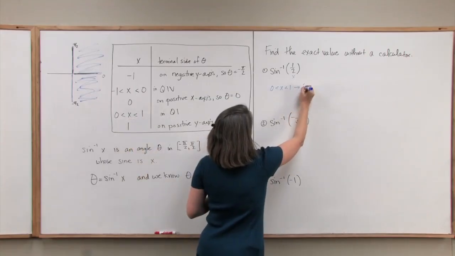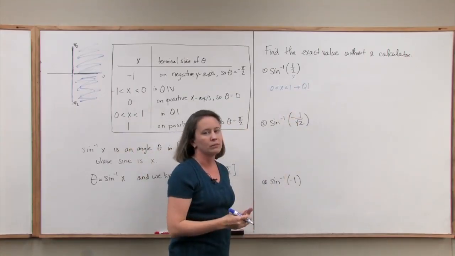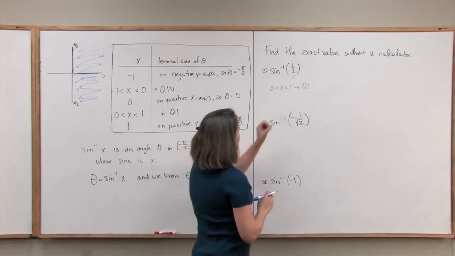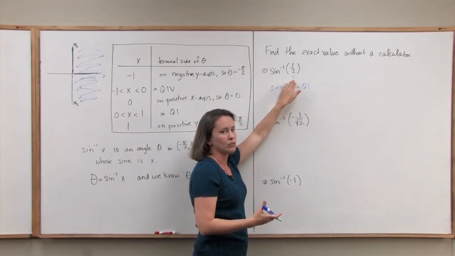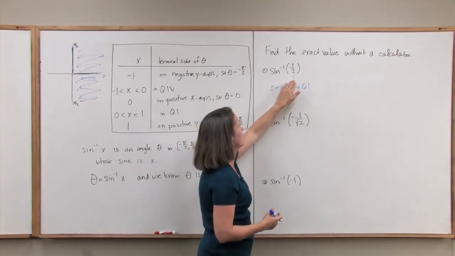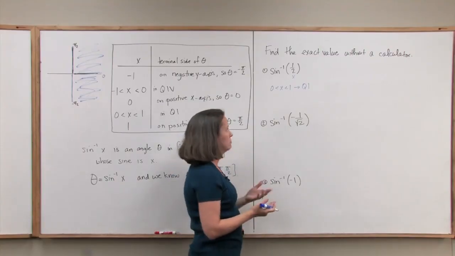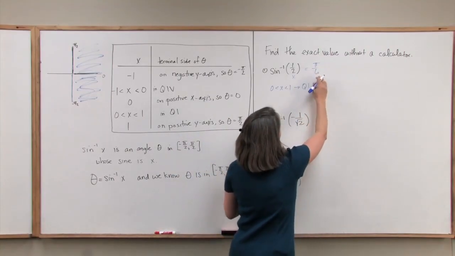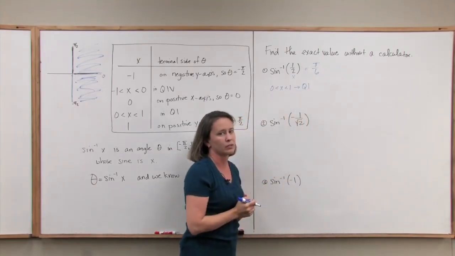So we're looking for an angle in quadrant 1. In quadrant 1, the angles are positive and acute. And let's look at this x value more closely and see if it'll help us figure out which special angle is the answer. The sine of pi over 6 is 1/2, so there you go, that's your answer. The positive acute angle in quadrant 1, whose sine is 1/2, is pi over 6.